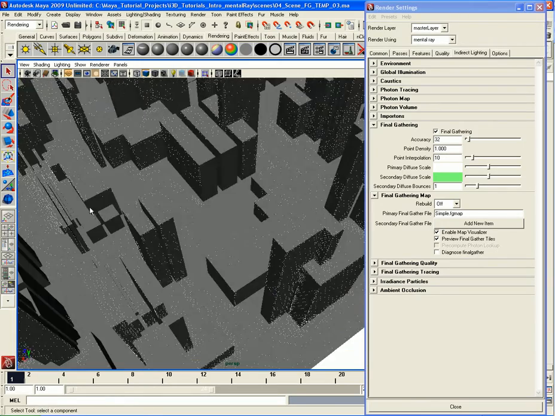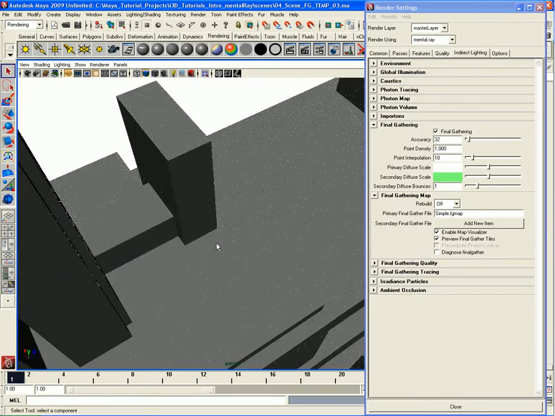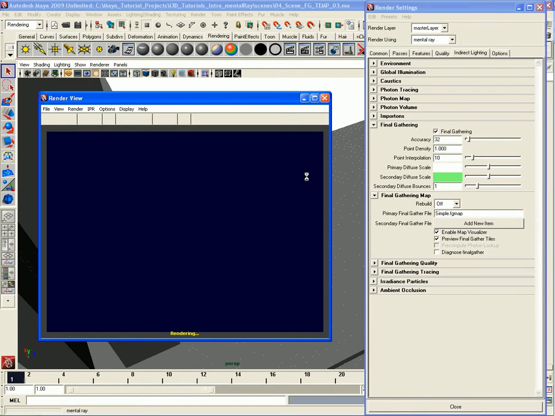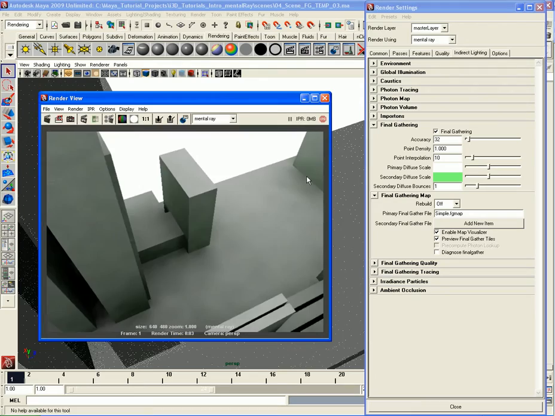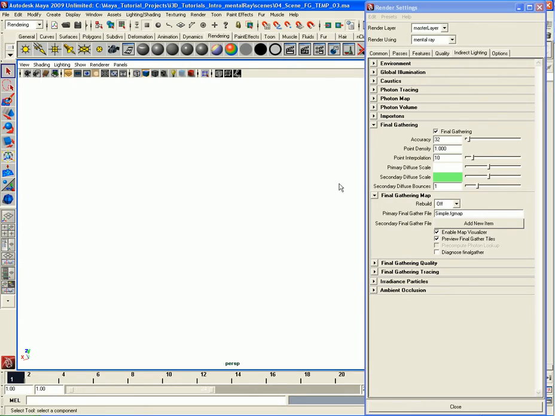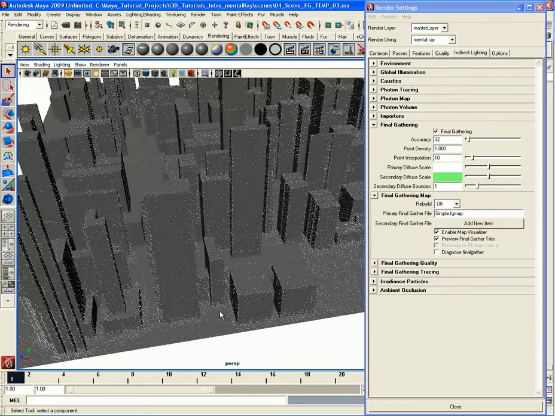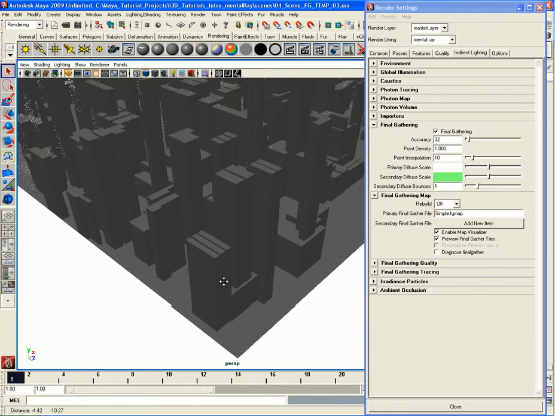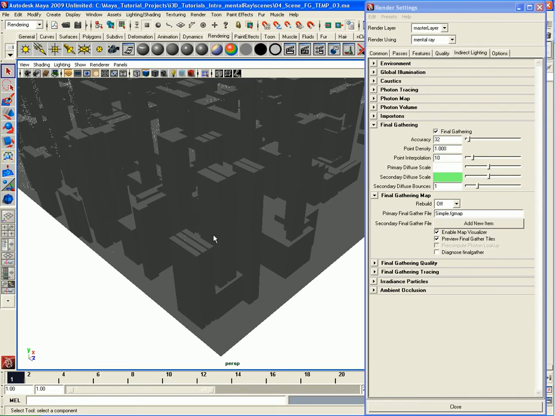And the back side of that same area doesn't have any final gather points. So we'll render out from the back side here, and we'll spray some final gather points in that area. That's how I like to think of it, kind of like spraying with a can of spray paint that's attached to our camera view here. So this area has no final gather points, so we can add more.